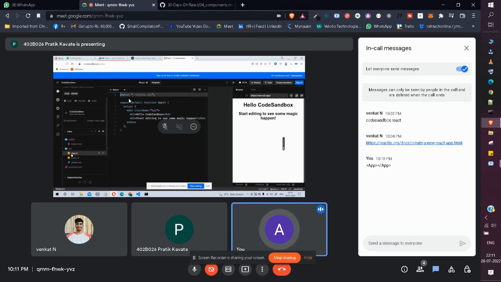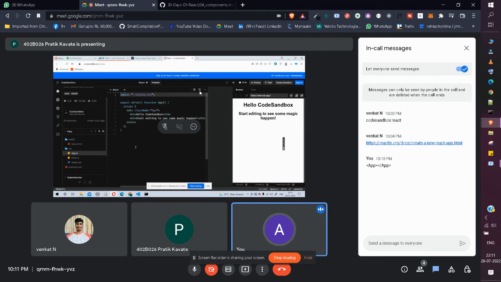So here you have imported style.css. This is the global style that you have imported here, in the first line. And in the third line, you are exporting a function app which returns a JSX element. So you can see that this is a functional based component.